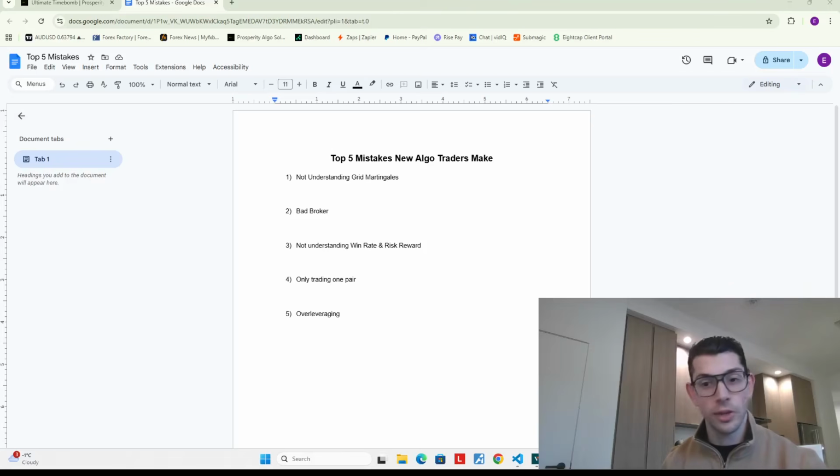So let's say, for instance, if your stop loss is twice as big as your take profit, then you need to make 66% of trades to be profitable just to break even. Therefore, in a random system, you should have a 66% win rate, because then you would be at zero, you'd be at break even. So in this case, a good system would have a win rate over 66%.